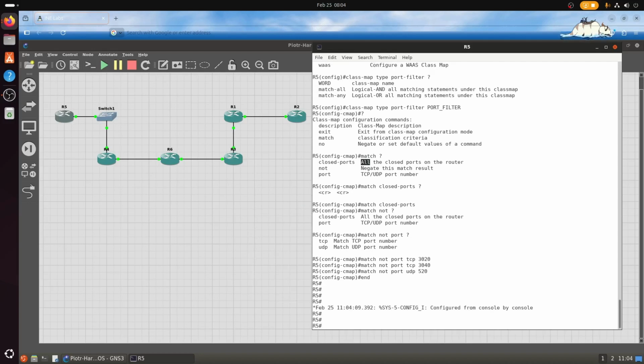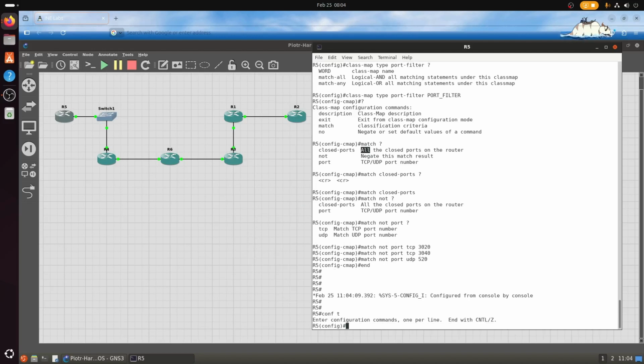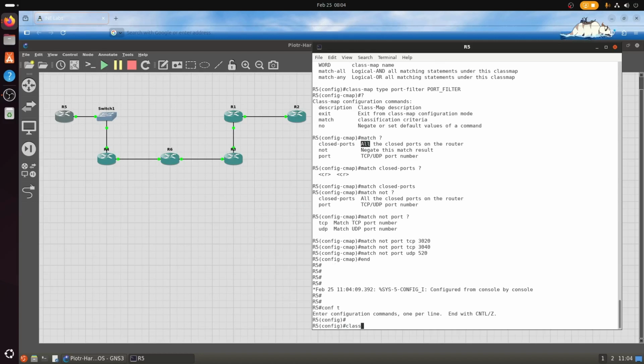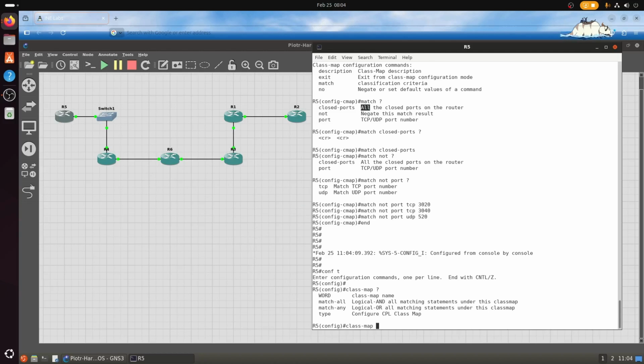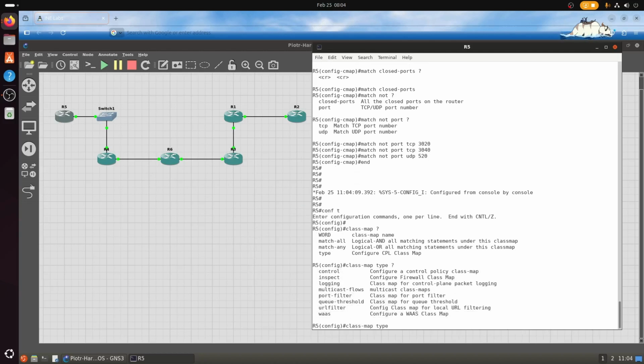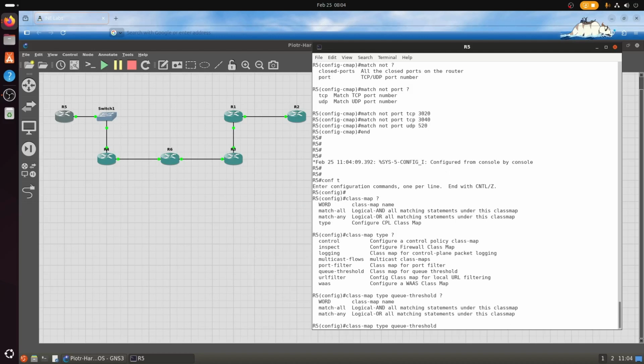After this I can go to the next, that is the queue, right? Config terminal, that is the next class map. Type queue-threshold, and then I will give the name for this class map, which will be basically the same.